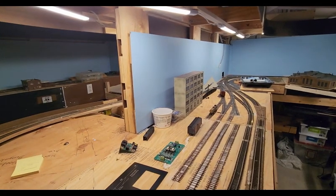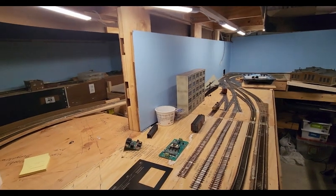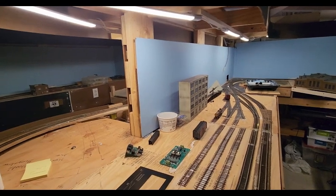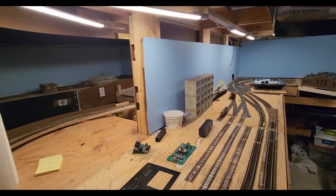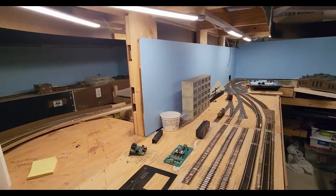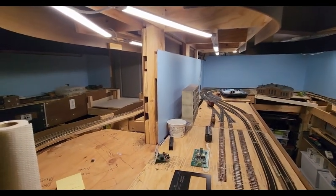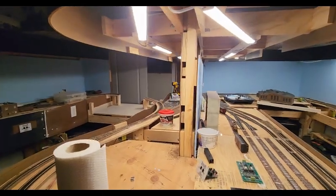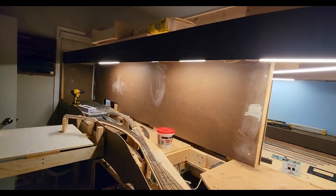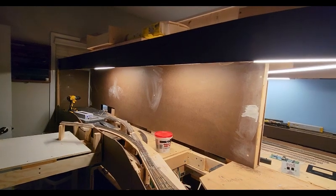And then, of course, trim in the white, 1 or 2 coats of white primer with trim work in between each coat. And then trim everything out with a brush for the blue and then roll on the blue. So it's a lot of prep work and about 3 different layers of paint plus a lot of trim painting between each layer and everything. Tedious. Result looks good, but the process to get there is a little tedious. Although, again, even without the blue on it, this side of the layout, the backdrop and valence just make so much of a difference. It's amazing.